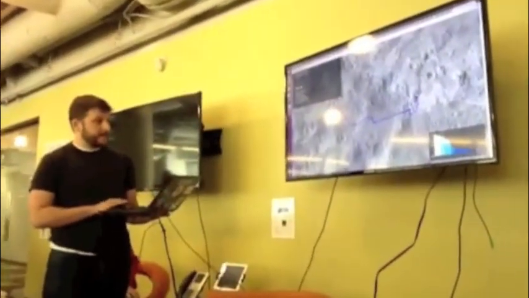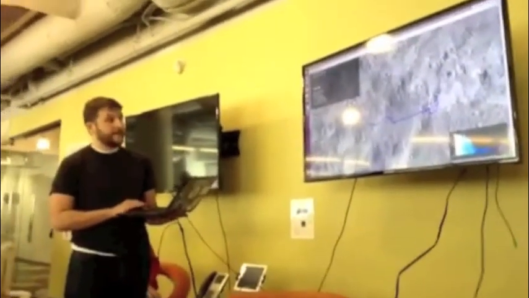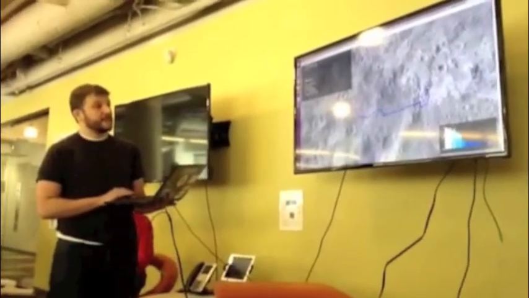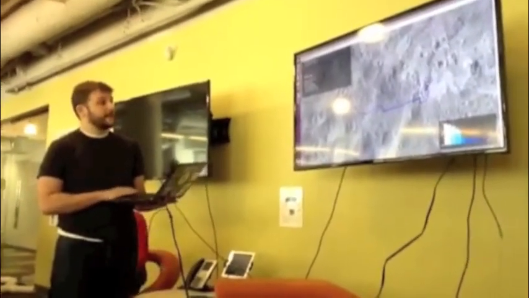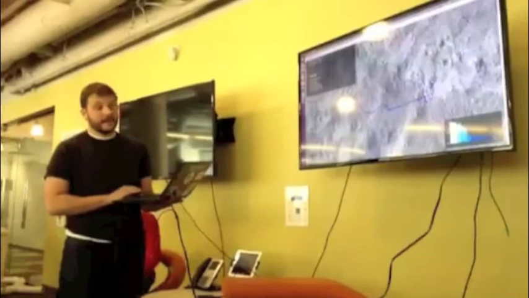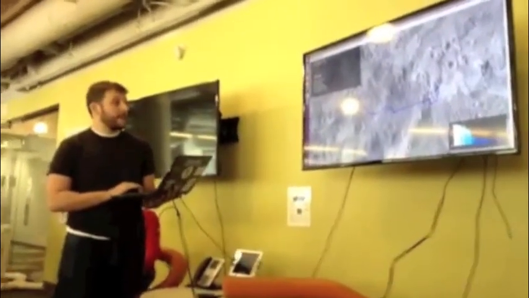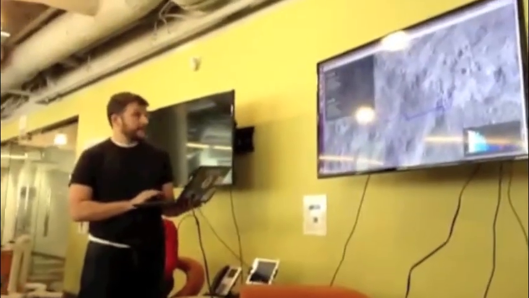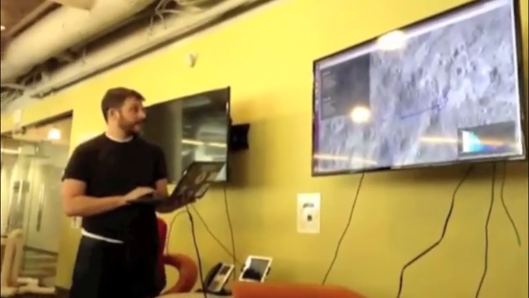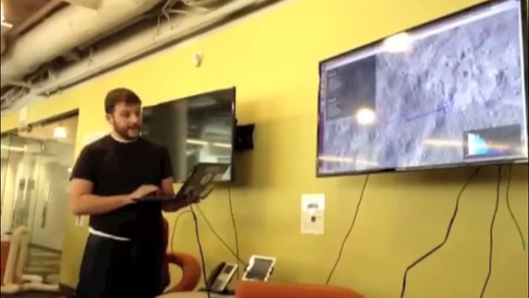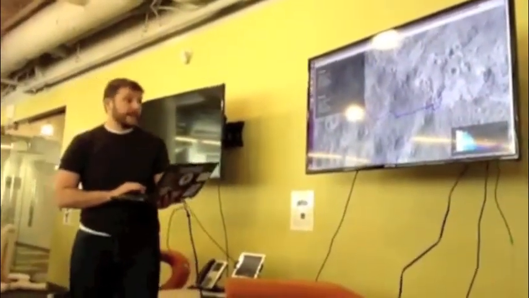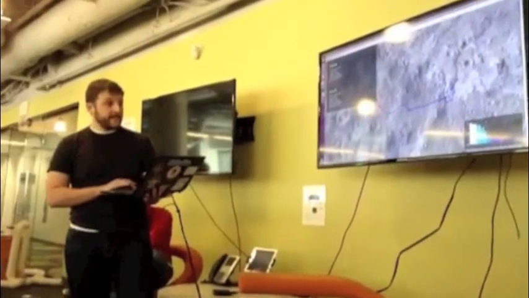As you're scrolling down here, this is moving a Curiosity marker on the map. This is the most current position, so this is where it currently is, and this is all the way where it started. We can interact with the map by clicking on these points here, and that takes us over here, to the current drive, and it also highlights it on the map. This is written in D3.